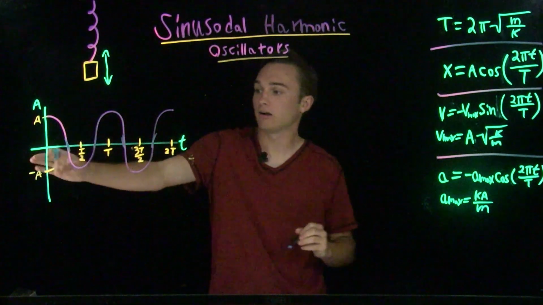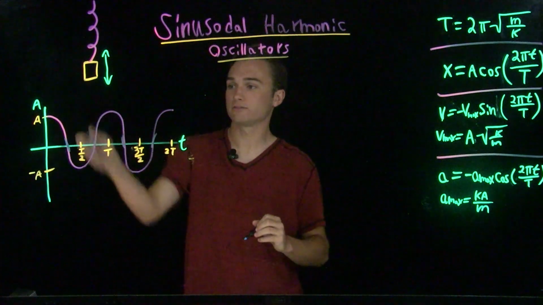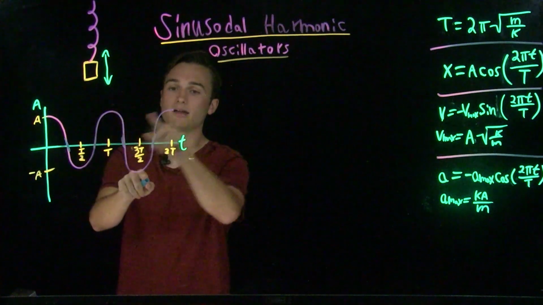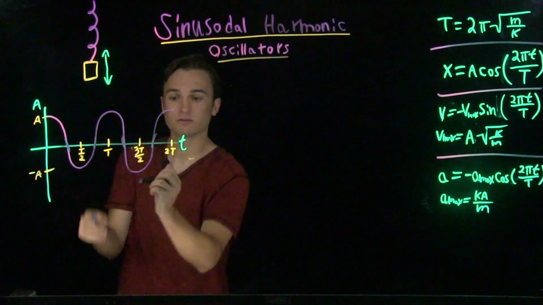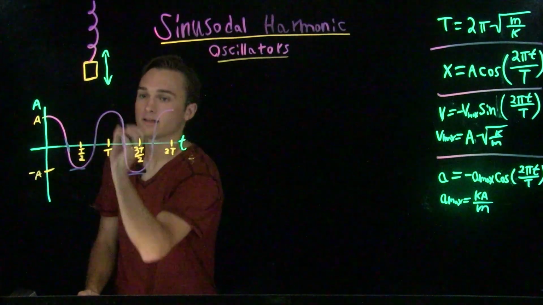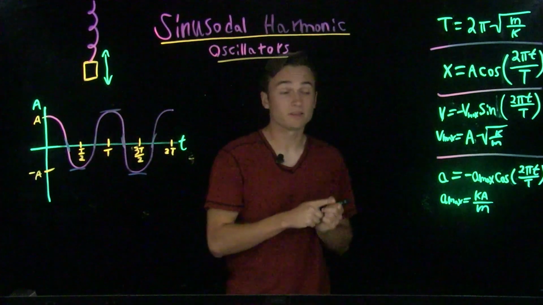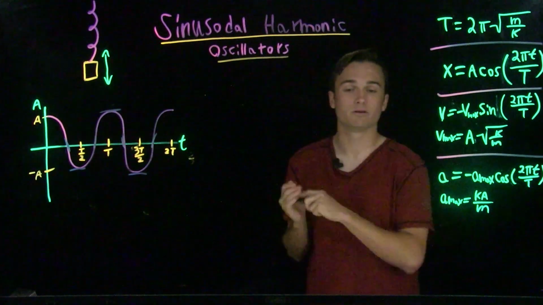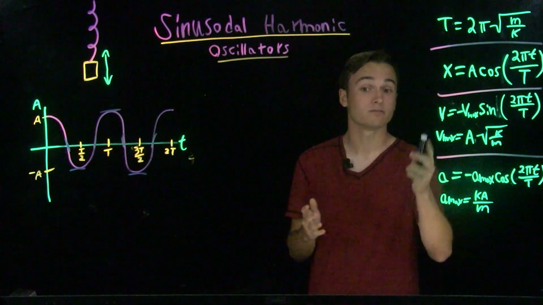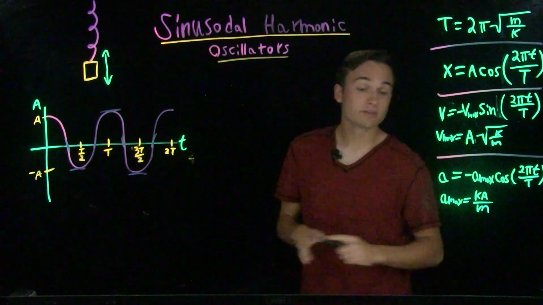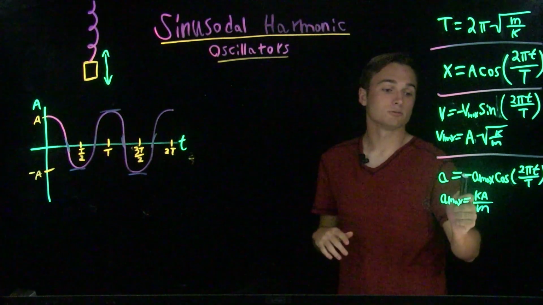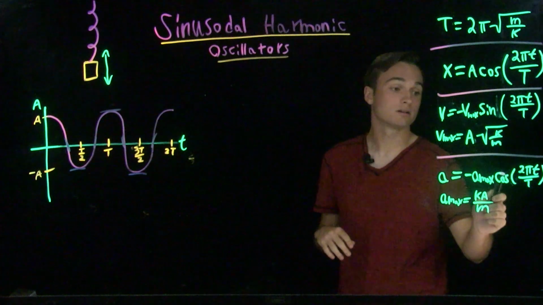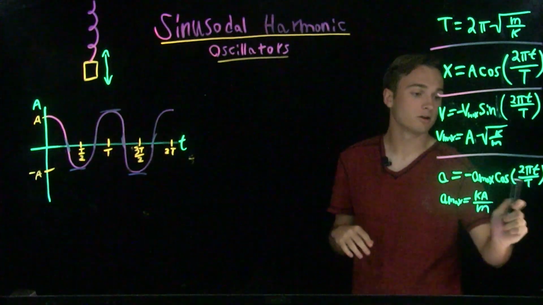And you can kind of see that on this position graph, where the times that we're at our equilibrium point are the times that we have our highest velocity, and the times that we're at our amplitude, maximum amplitude points, there is no velocity here, if you kind of look at that derivative. And then going off of that, we know that acceleration is the double derivative of position, or the derivative of velocity. And so we know that our acceleration is going to be equal to the negative acceleration max cosine of 2 pi time over period.